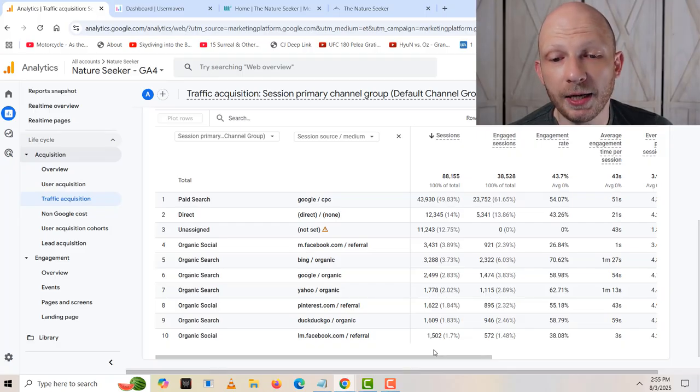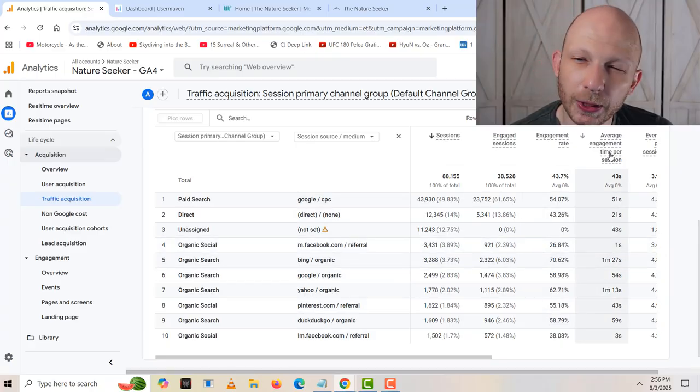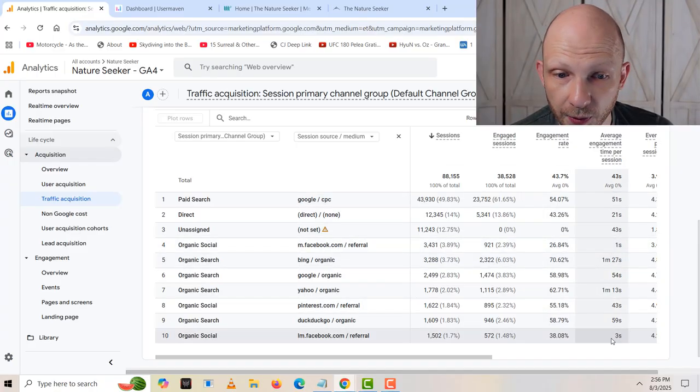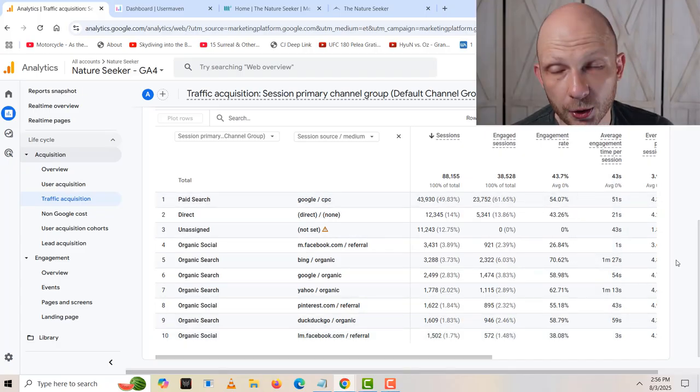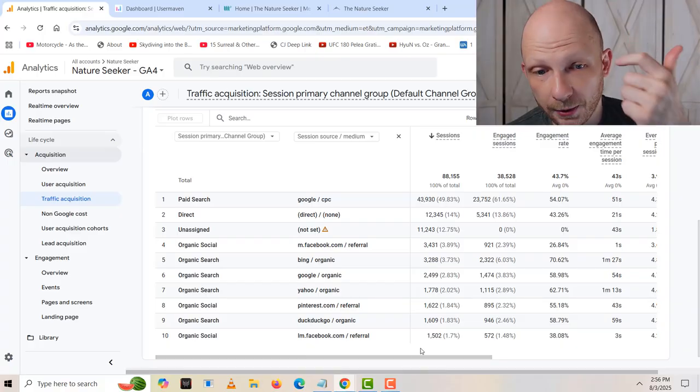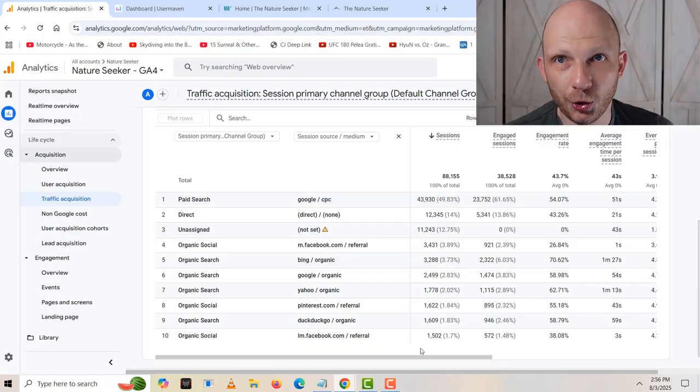And then I can actually make further follow-up assessments as to where I should focus more of my efforts to get more traffic from. So mobile traffic from Facebook is not very good because if we look at the average engagement, it's very small, only a few seconds, but the other ones are pretty good. So for me, at least, when I look at a report like this, I can tell that I should probably be focused on more Google traffic, more Bing traffic, Yahoo, DuckDuckGo, Pinterest. These are all important sources that I should and am actually focused on getting more traffic from and building that up, and that's something I actually have in other videos which you can check out on my channel. So that's how you do it.